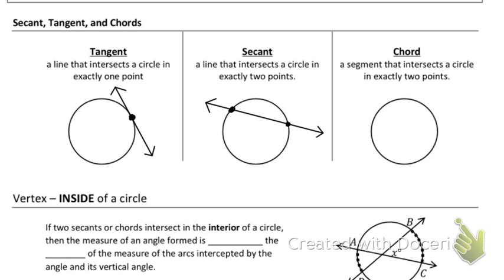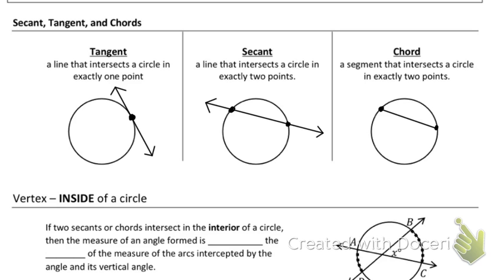Now, the thing about a secant line is it forms what's called a chord. That chord is something that hits two points of a circle, but is a segment. So here's the difference between a secant line and a chord. The chord has two endpoints. They end on the circle. A secant hits it twice. A chord has two endpoints on that circle. So the only difference between a chord and a secant is a line. A chord is a segment that has obvious length.